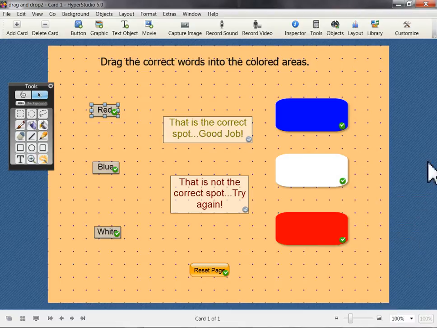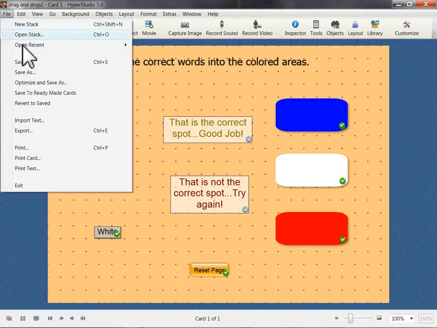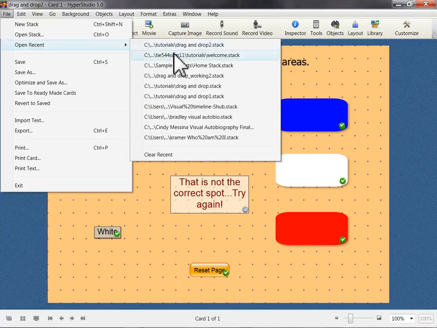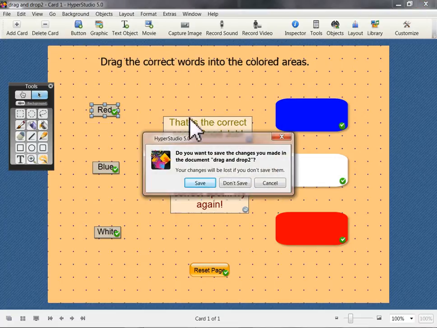Good luck with that. Now, I am not going to save my changes here because I may have made changes inadvertently. So I'm going to say File, Open Recent, and I'm going to open the Welcome Stack again. And when it asks me if I want to save it, I'm going to say no. Now, why is it asking me now? Because I didn't enter the stack. I didn't click the Reset Page button to clear the change flag. All I did was try to open a new file. So it's acting normally here. The change flag has been raised, so to speak. So I'm not going to save my changes.